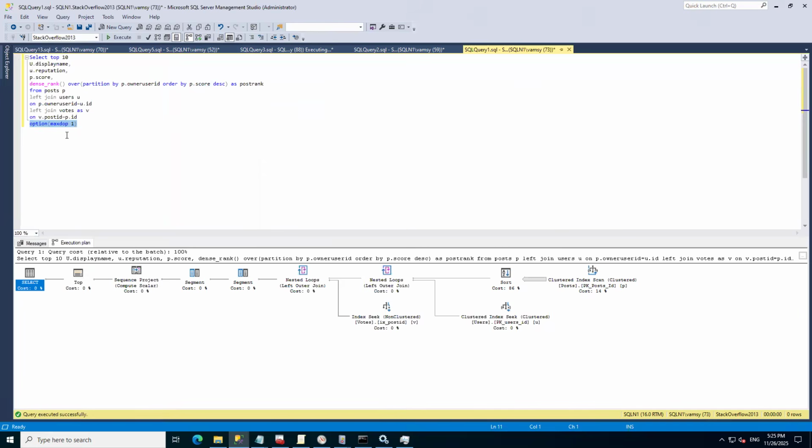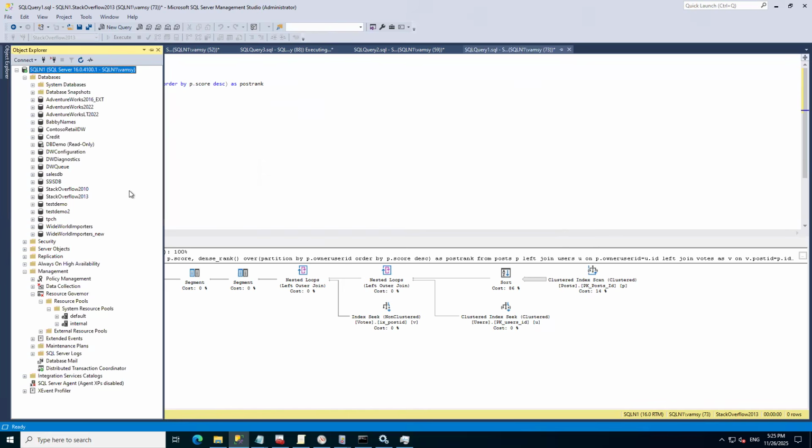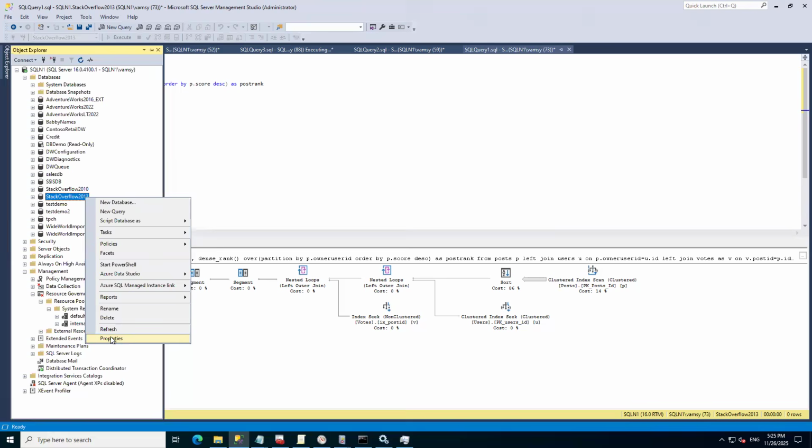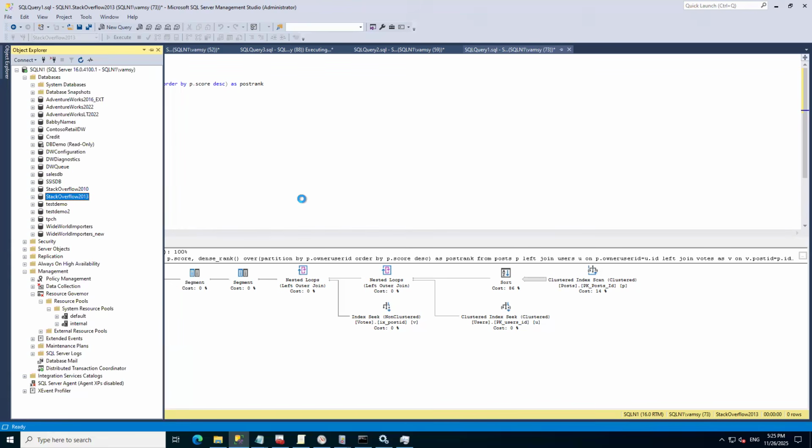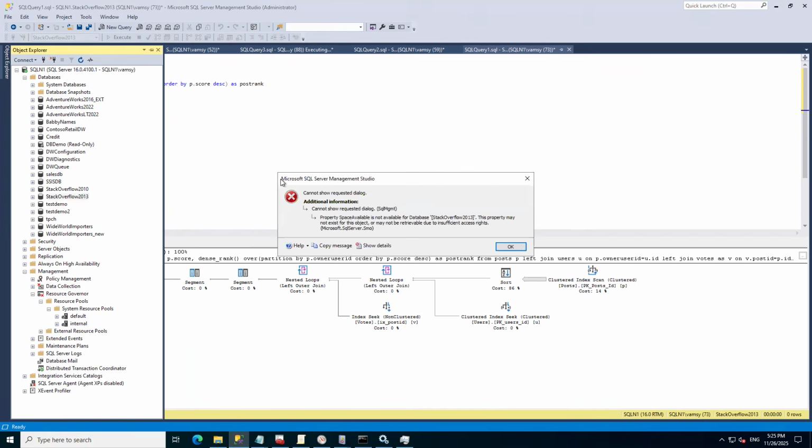Go ahead. Yeah, if you are not allowed to change the code, because there are vendor databases where we cannot touch the code, if that is the case, instead of tweaking at query level, at least you can change it for that particular database, because even at database level, we have something called database scoped configurations.